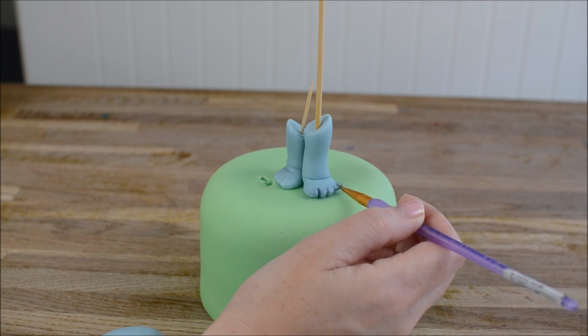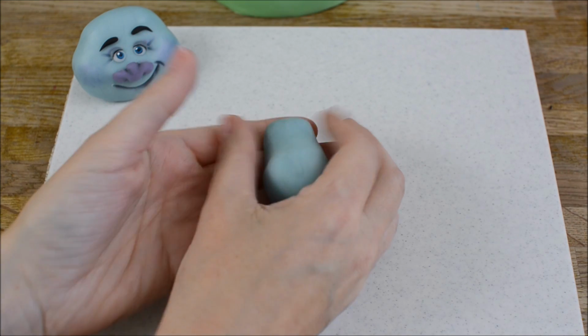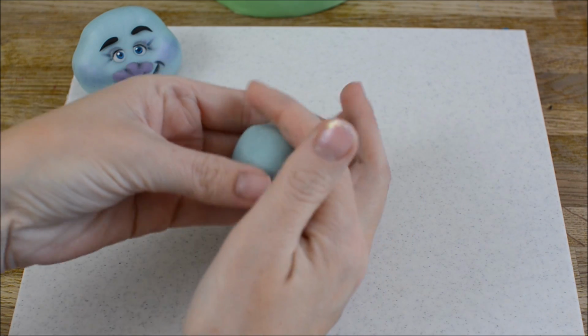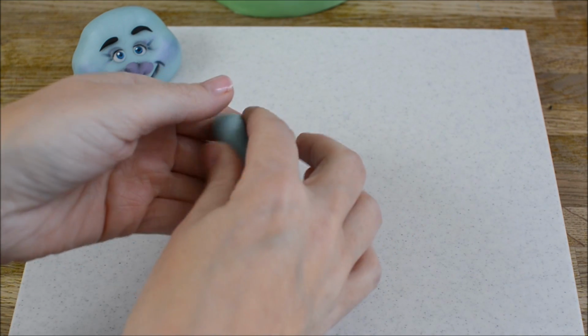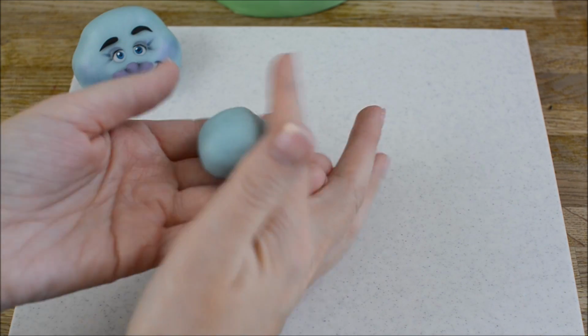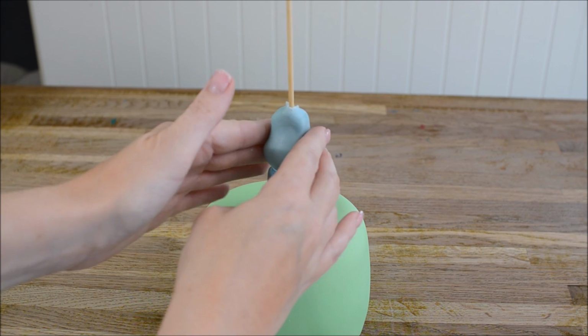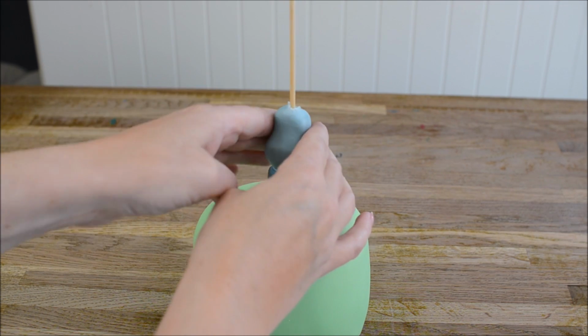And I'm just dusting on some purple dust onto the toes here and the little creases, and now you can see I'm creating a tummy. So he's got a little bit of a belly and some shoulders here, and then place that onto your skewer as well, and just shape it into the position you want whenever you've got it onto your skewer.